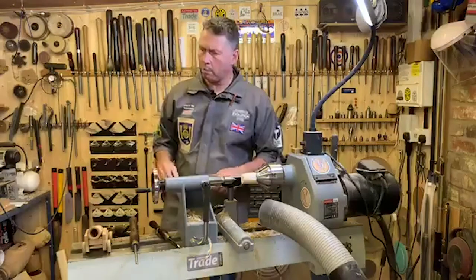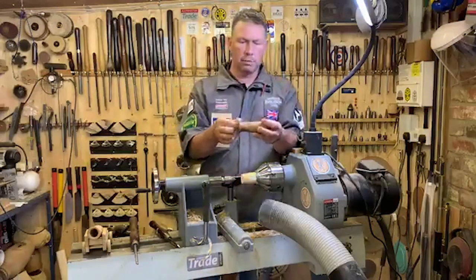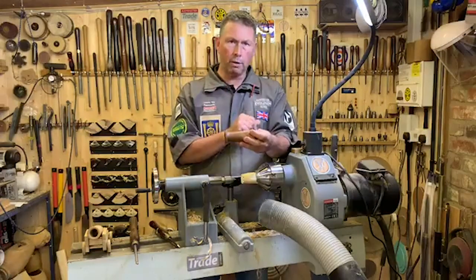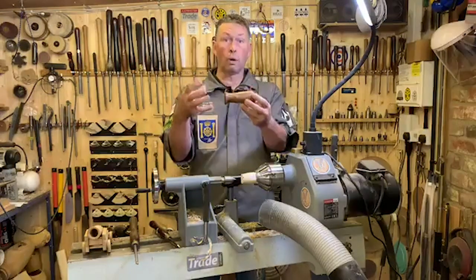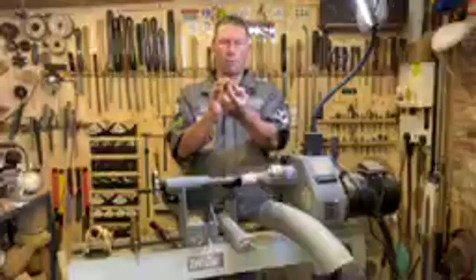If you remember last time, we had turned the main gun. This bit here, we've used a little bit of elm for this. We are going to put one drill hole in here in a minute, and it's going to be down through there. It's actually going to be the bottom part of the cannon. That's going to be used to hold everything to the carriage. We've got two holes in it currently. We've got the main one for the party popper itself, and then the second one for the fuse.